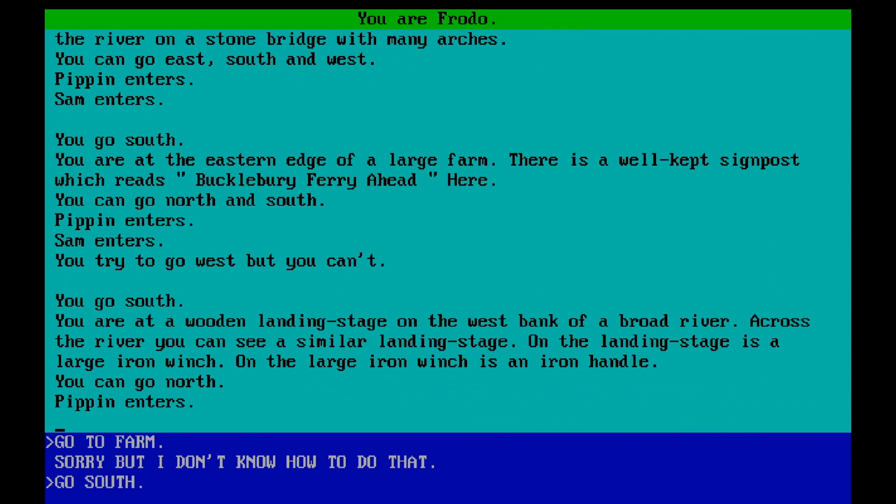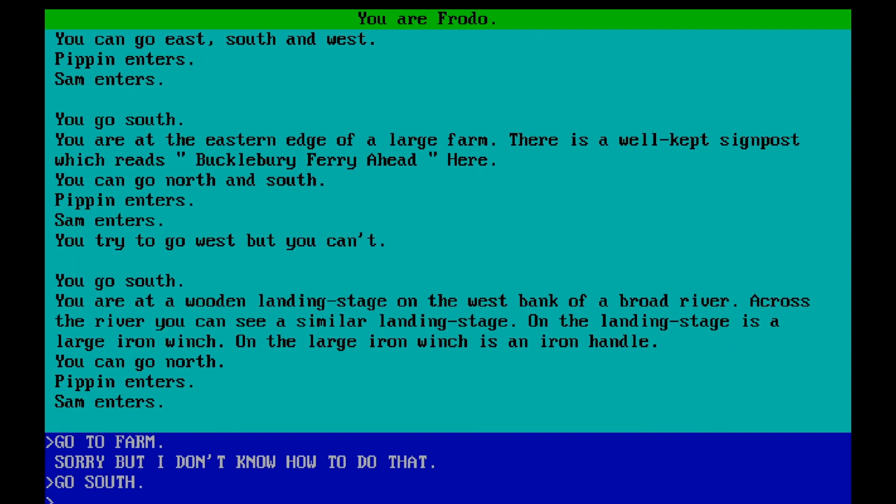Go south. Wooden landing stage to the west bank of a broad river. Across the river, you can see a similar landing stage. On the landing stage is a large iron winch. On the large iron winch is an iron handle.